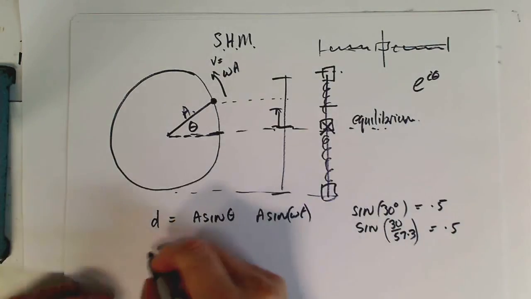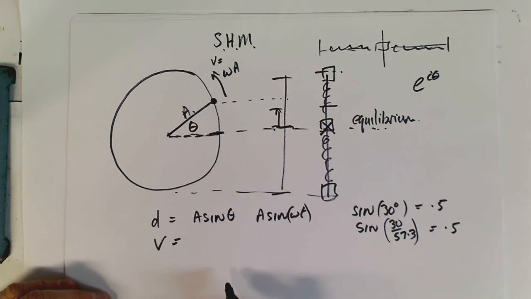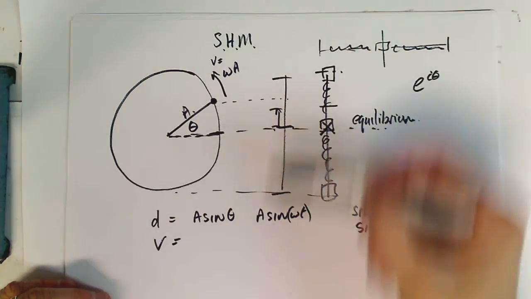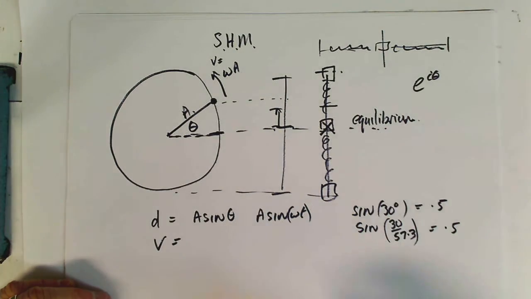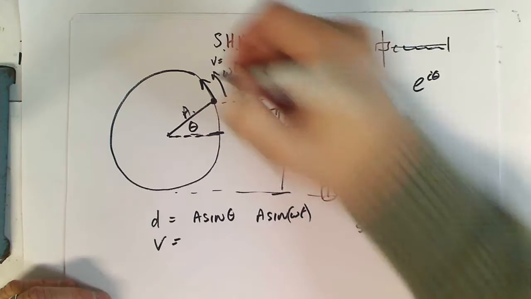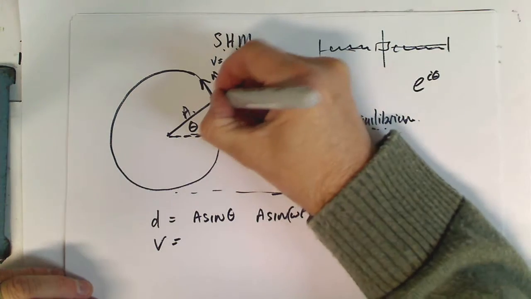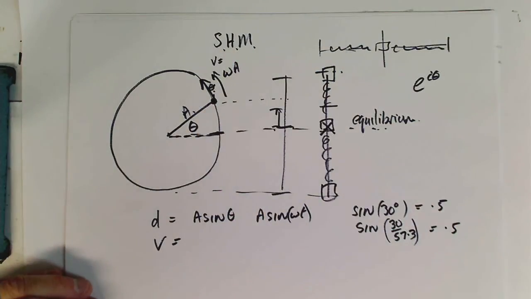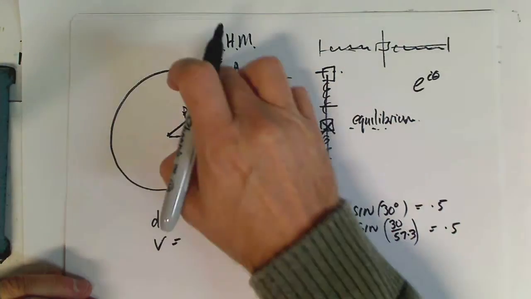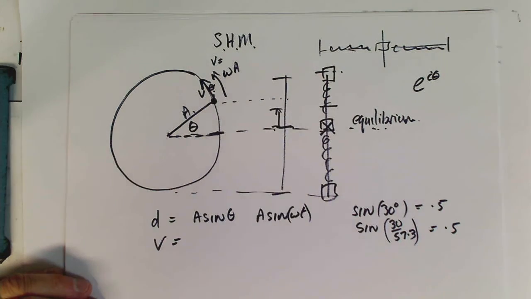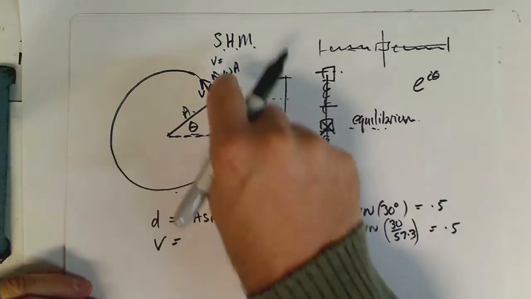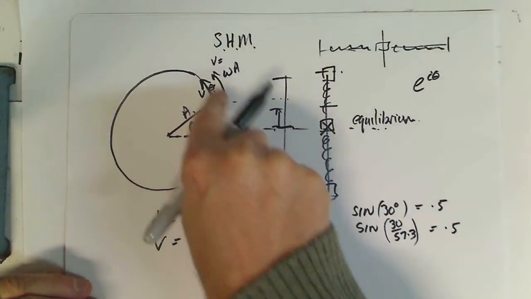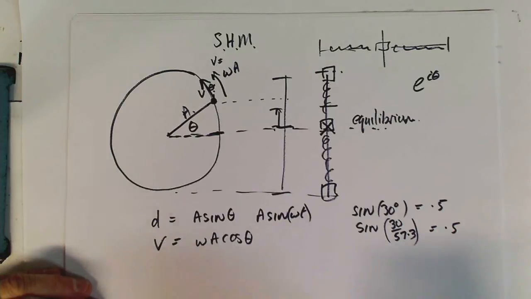So the velocity is equal to omega A, but again we only want the vertical component in this case. So the velocity might be in this direction at that point, but we only want the vertical component, and the vertical component, that's theta also. So the vertical component is going to be equal to the velocity, which was just that big vector there, times the cos of theta. Now V equals omega A, so the vertical component of the velocity is just omega A cos theta.